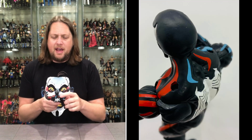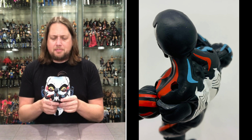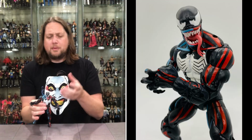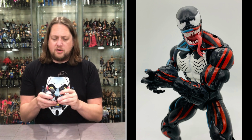One thing we saw on the glamour shots when this was first announced, and they are here unfortunately, is the peg holes from Omega Red back in the day. I wish they would have filled that in. I don't know how you missed that exactly. It is a bit of an eyesore, but depending how you look at it, you don't see them. But it definitely has both pins in there. I wish that was fixed, and I guess on the re-release, hopefully it will be fixed. Would have been cool if they could have added some effects in there or something to make some kind of difference. But that's neither here nor there. They didn't go that direction.